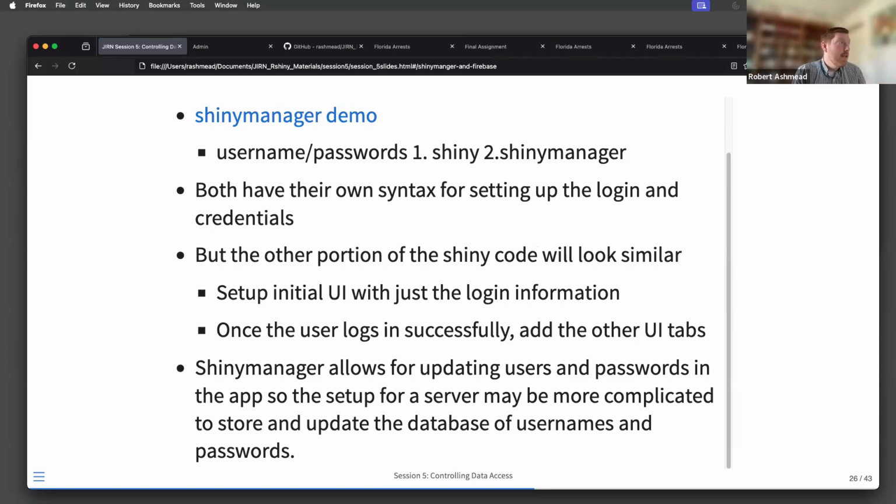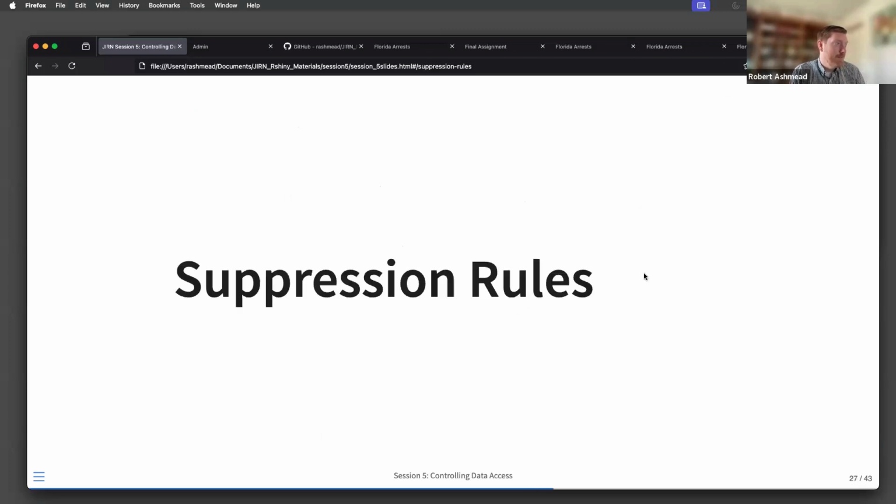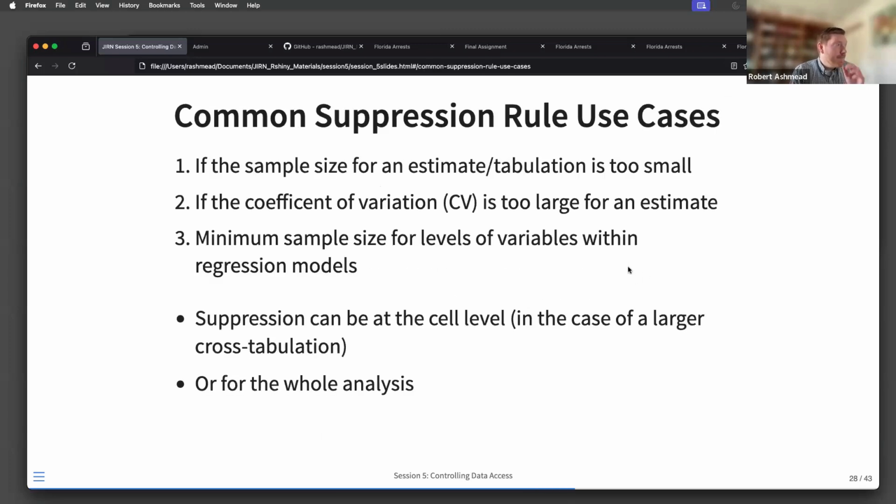But the good thing about Firebase is it actually has a mechanism to allow users to reset their passwords for the app on their own, which is nice, and which Shiny Author did not have. So if you don't want to have to manage and respond to emails about people's passwords, that user management is important. Okay.